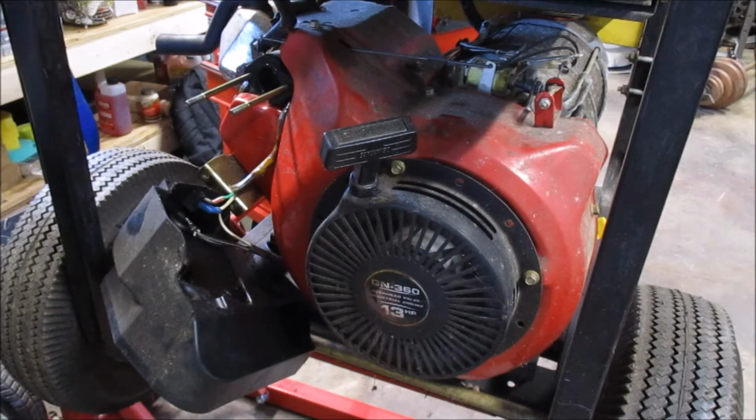Alright. Here's our car. It is pretty funky just on the outside of it. This is really going to be step one. I would say that we're going to want to clean the carb first before we go any further.